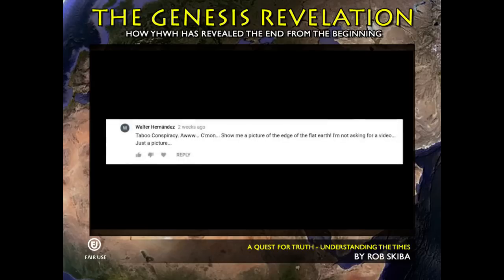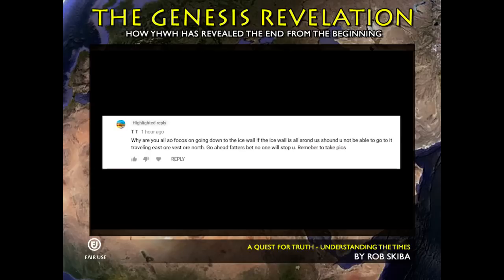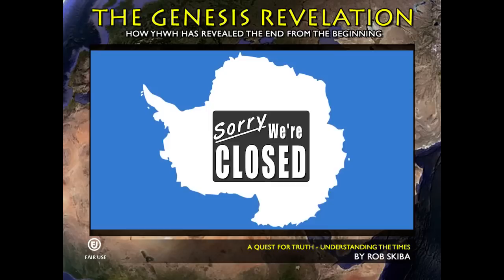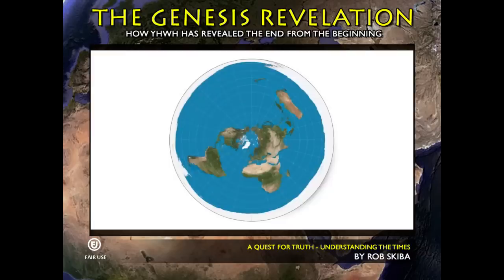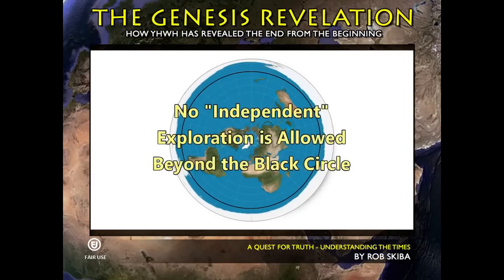So, the next dumb shill who demands that you take a picture of the edge or that anyone can go to Antarctica and see for themselves that it's a continent, be sure to point out what a damn idiot they are, and then share this video because everything in here is fact that anyone can look up, and I'll try to have all the links in the description. Of course, the lying minions from the Ministry of Truth will spin and call you names, but at least the rest of the world will see the liars for who they truly are.